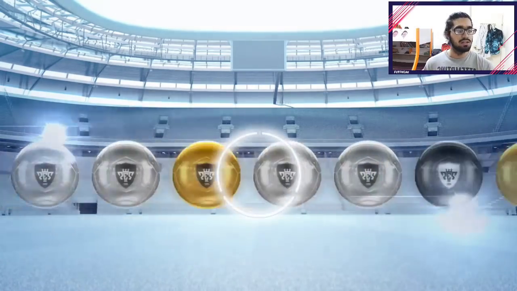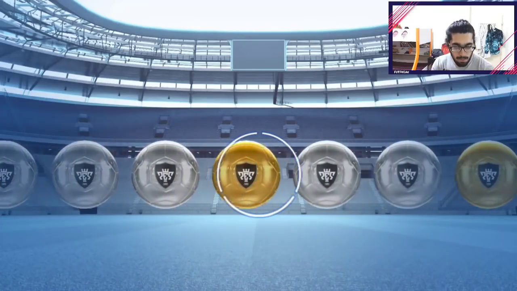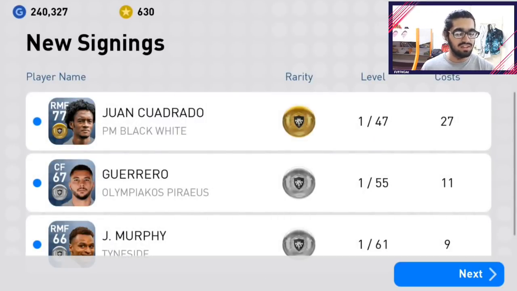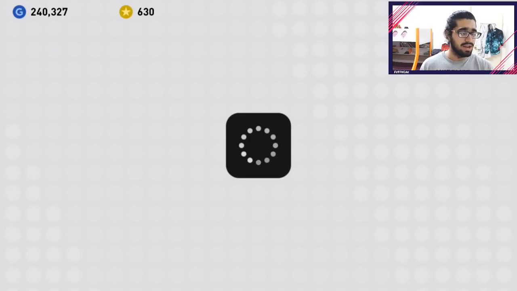Let's get it. Come on. Please, please, please. Hey, there's nothing there. There's literally nothing there. We had Cuadrado, he's not even a black ball. That's very surprising.